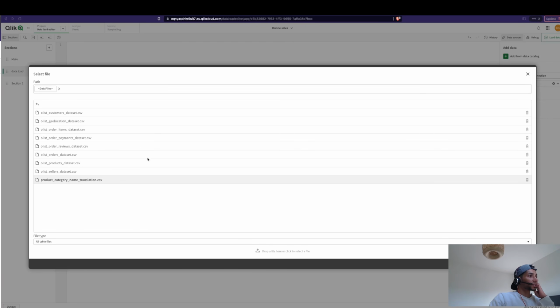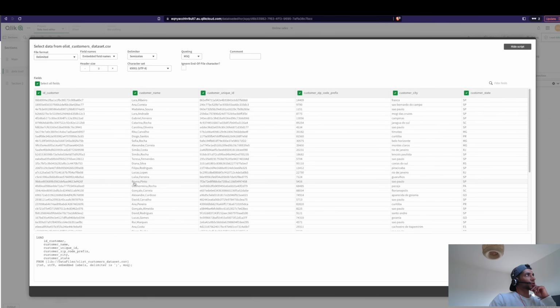Now I have all my files in the connection that I've created, right? So I can select one file and then click. What it essentially does is help me load the data. So let's just take the first one, and here I'm going to say select. And what Qlik is doing is it brings in the file, and you have a bunch of options here.